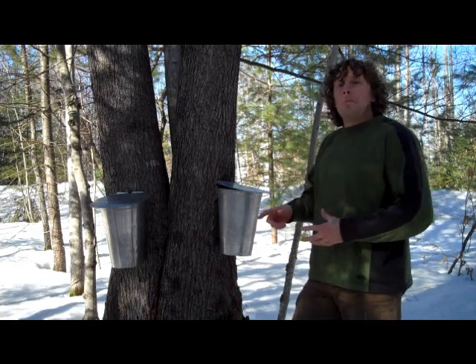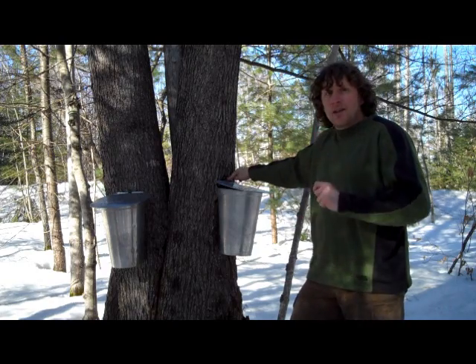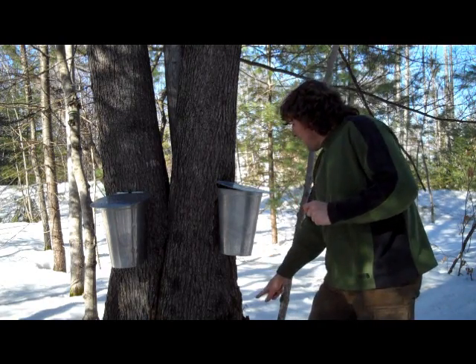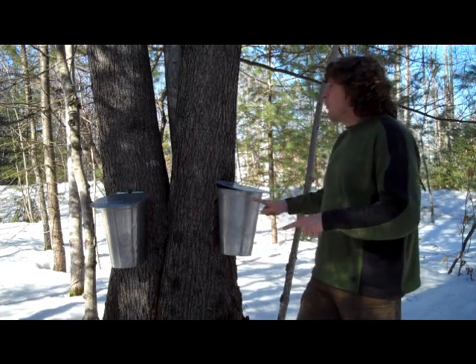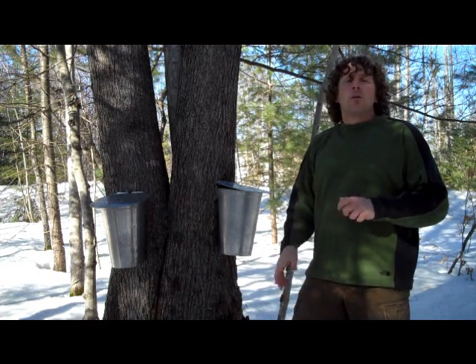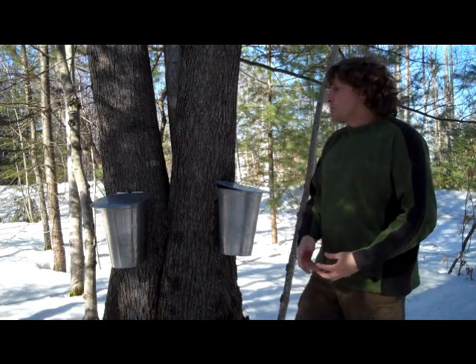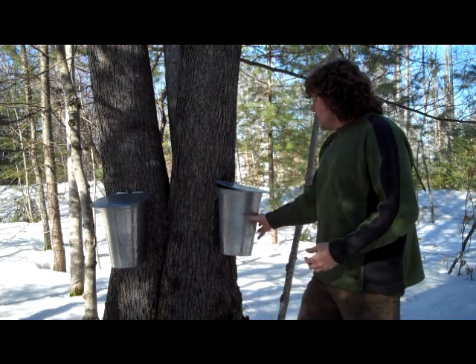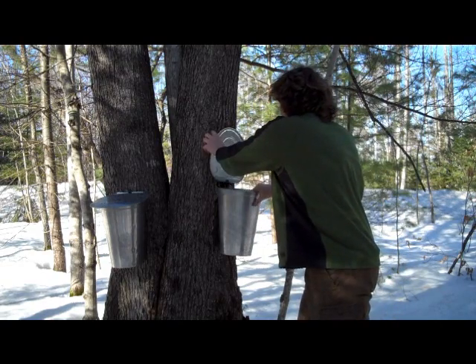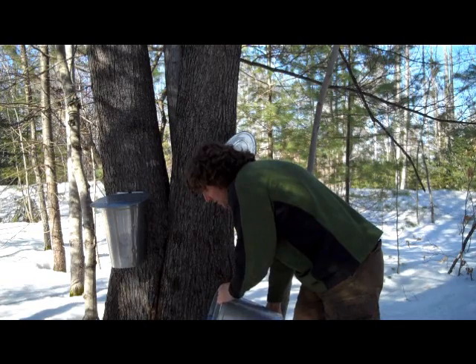Today we use a metal spile — that you see here — a hollowed metal tube that's been driven a short distance into the tree to capture some of the sap heading from the roots up the trunk to the expanding leaves and flowers above, where it forms the fuel and nutrients they need. Sap is collected in these buckets as you see here, from which we pour it off and boil it down into syrup.